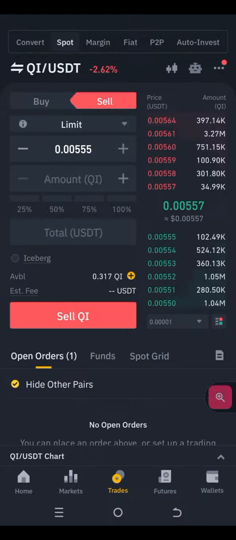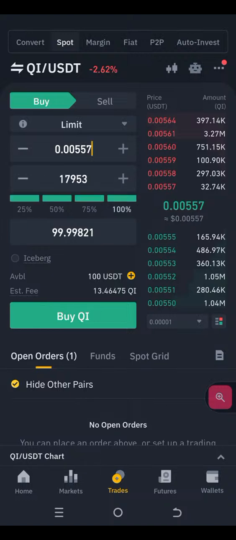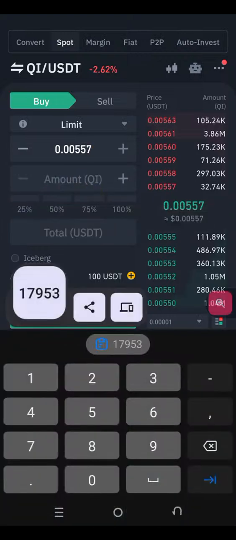Do you get it? Now, for me to buy QI USDT with this $100, I need to choose a higher price, because if I choose this normal price here, I won't get it bought immediately. So I need to choose a higher price. I'm going to go with the 557 I'm seeing here, right on top there. Before it was 555, but now it's 557. So I'm going to pick all of that. Do I have the entire amount? Yeah. So I'll copy that. I have that entire amount now.